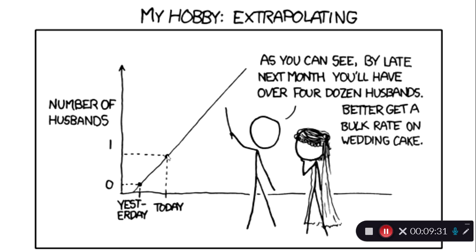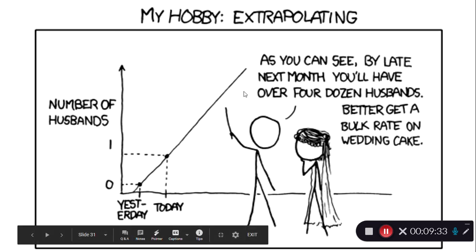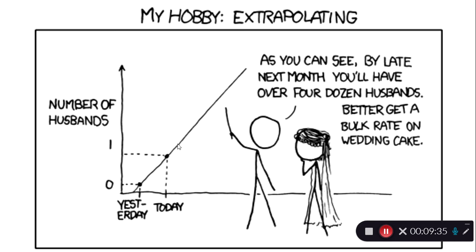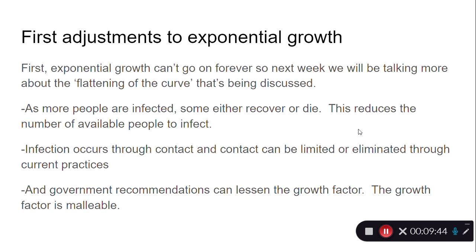So this is obviously ridiculous. The growth can't go on forever. Presumably this is the last, or maybe there's a couple more. But it wouldn't make sense to continue to connect these dots. Well, that's kind of the same for exponential growth. It can't go on forever. There aren't enough people. At some point, the exponential growth has a population of infected people that's larger than the number of people on the planet. So that's just the start of the pandemic.